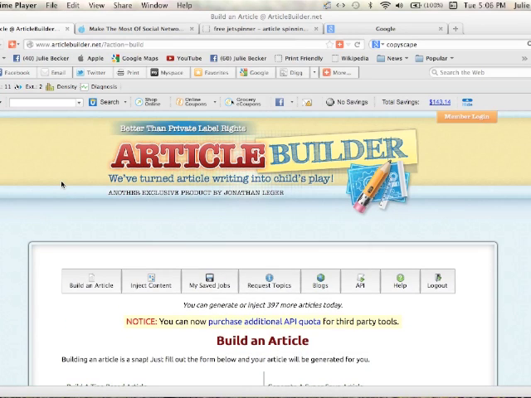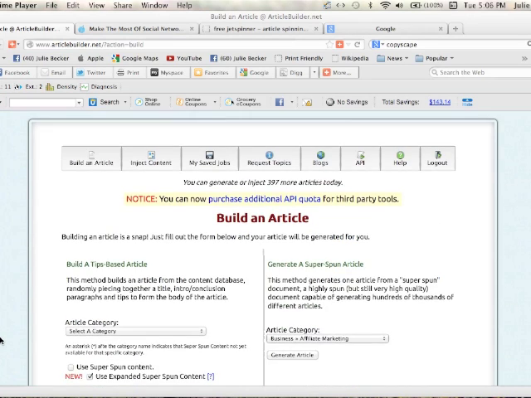This is a browser-based application, so if you run on a Mac or on a Windows machine, you can use this, and if your computer dies, you can still get on anybody's computer or wherever and pump out your articles. So I'm going to take you inside and show you how powerful this product is. It's really great. This is the screen that you'll get when you log into Article Builder right here.